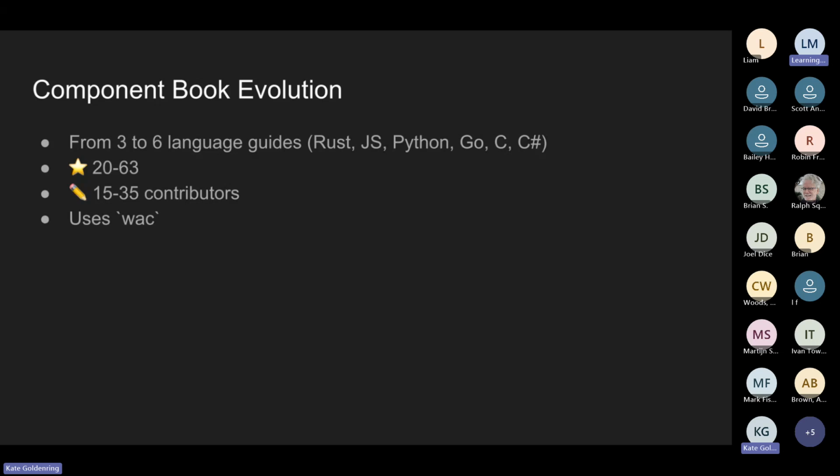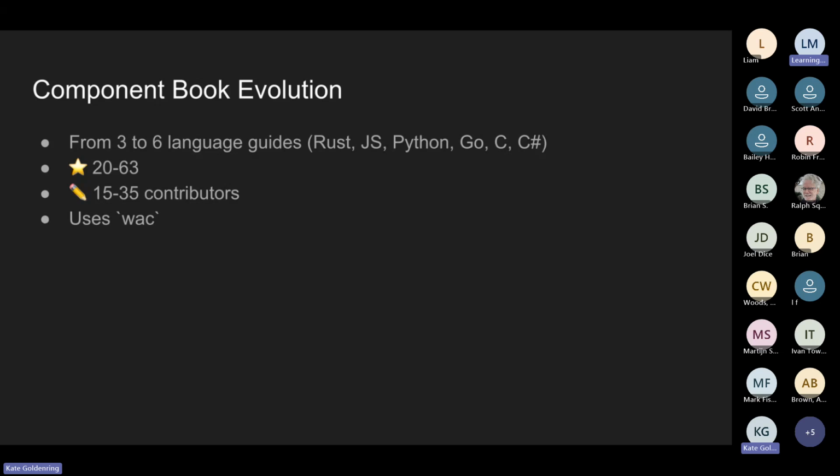So if you are working on languages that are bringing in the component model, please add that to the component book, and we have a defined format for that. For example, Go was recently updated for TinyGo support for 1.2, and we're working on that right now. So there are constantly developments there.